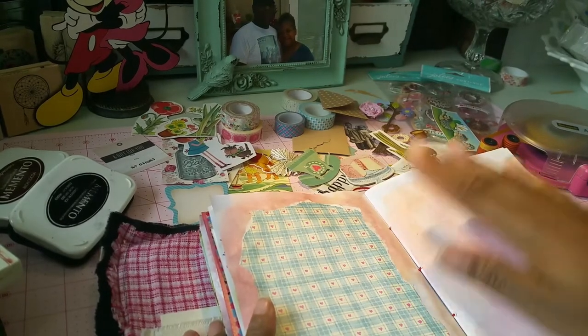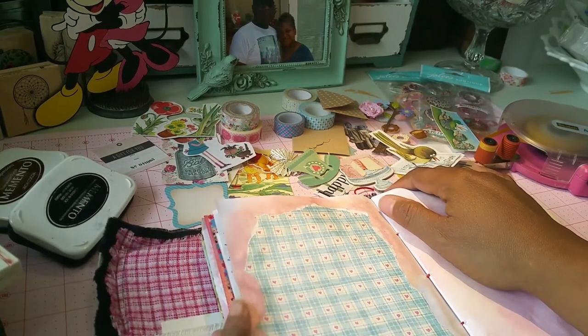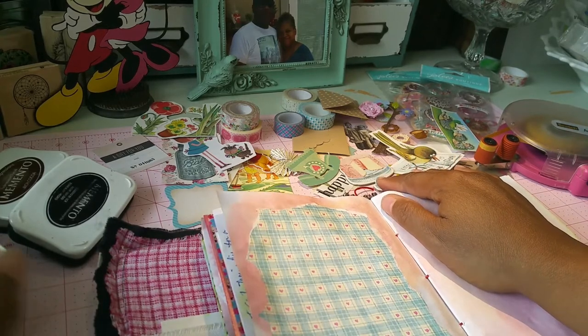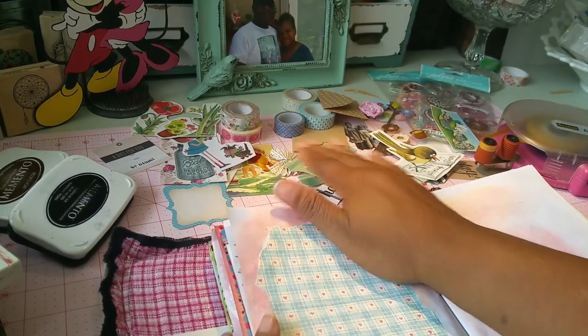So I have lots of things on my desk, as you can see. What I did was just pull out some things so that I don't have to keep getting up and down from my desk. So I'm going to work with what's in front of me. I pulled some things from my little drawers over here. I pulled some pictures that I had cut out from some magazines.